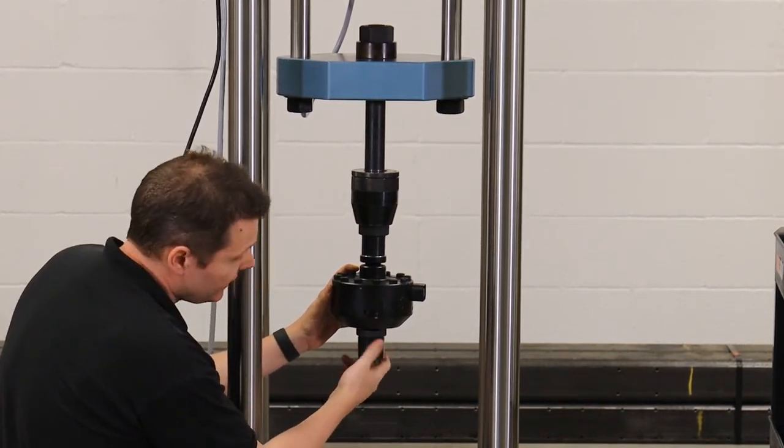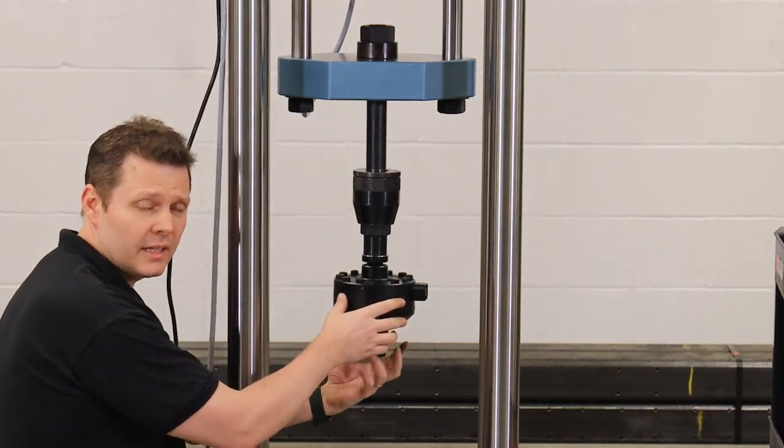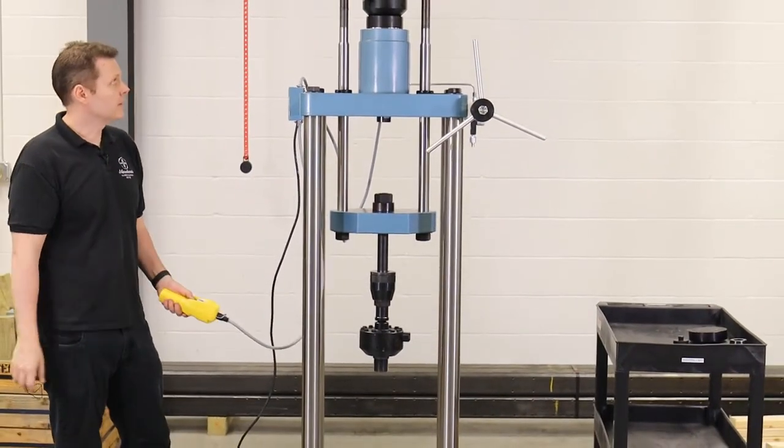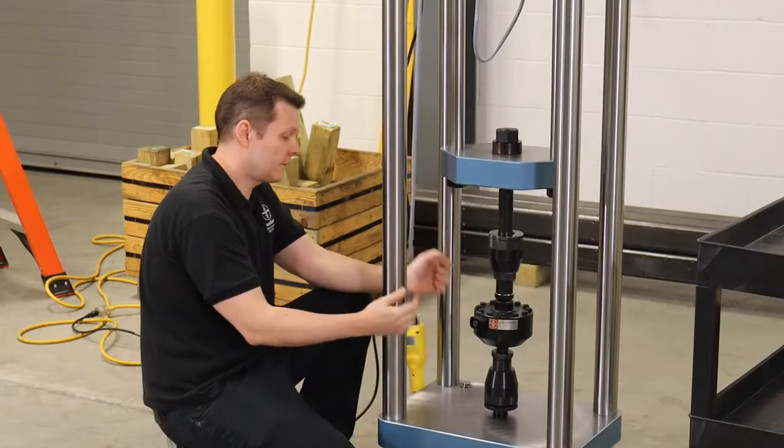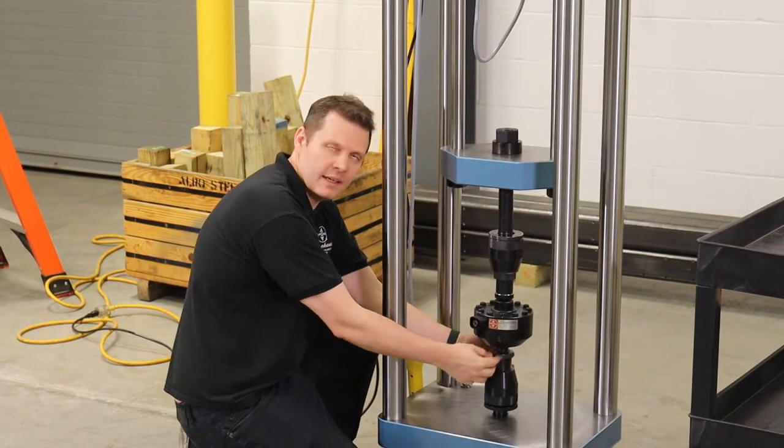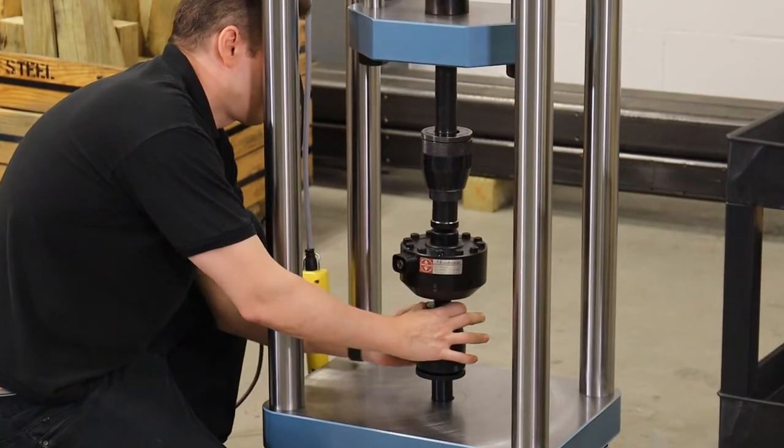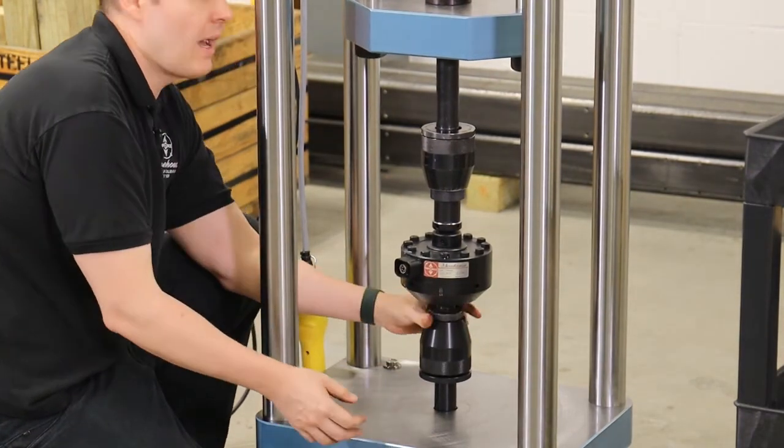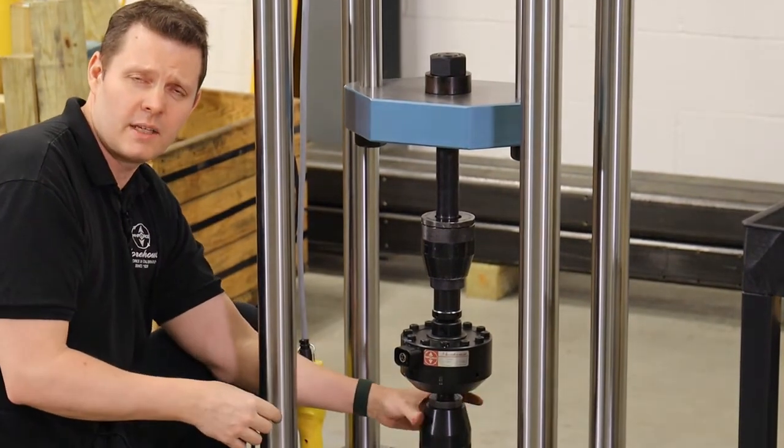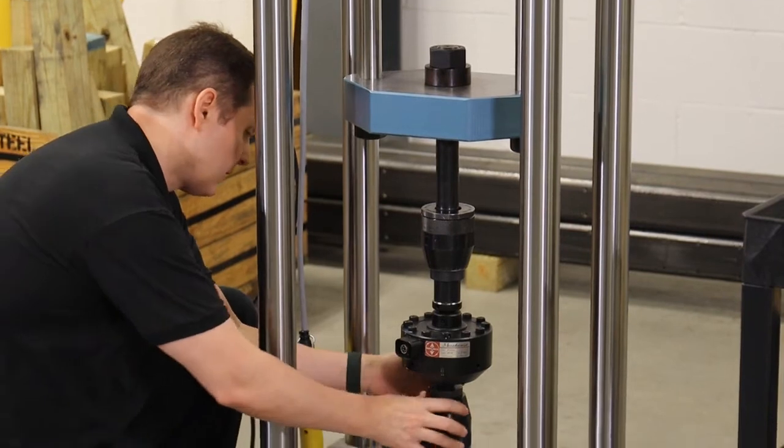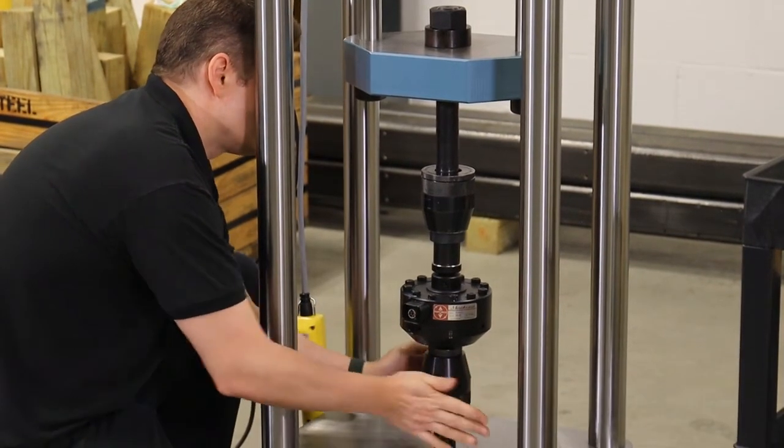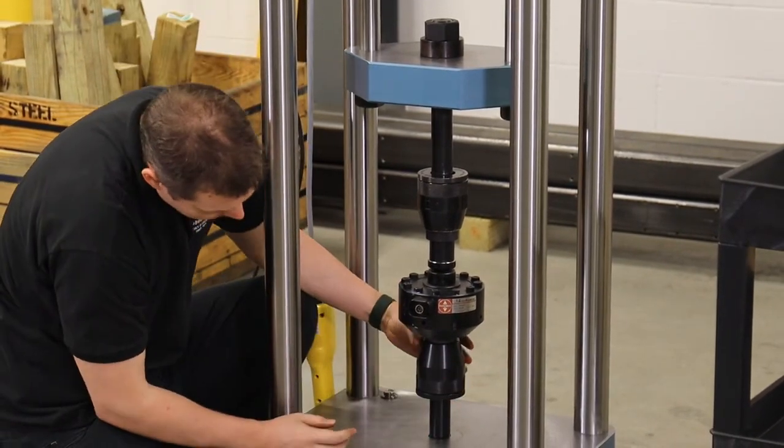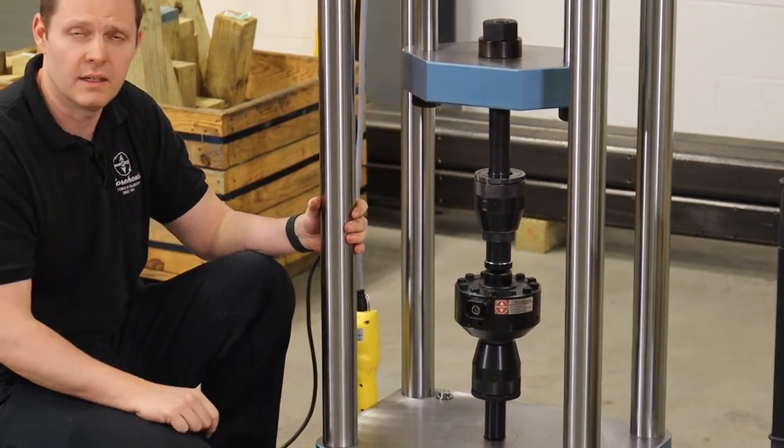The nice thing is if you have several load cells, just do them all in tension then switch to compression later, really can cut your setup time. So right now we're just going to run the machine down. With tension, I threaded this down to make connection and it's just a matter of raising everything back up. What we want to be careful with is we want that nut on the bottom, we want to leave just a little bit of clearance like we did in compression setup. So now we have a tension setup and that's it, it's that easy.